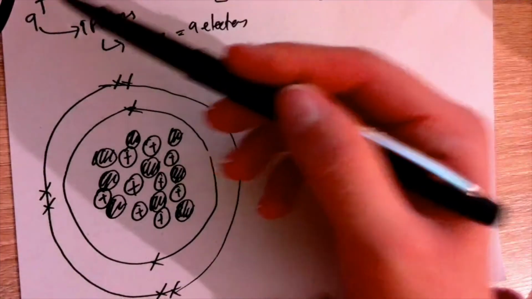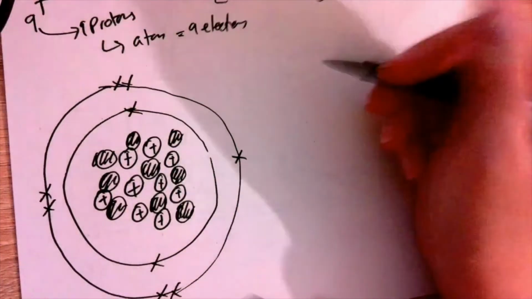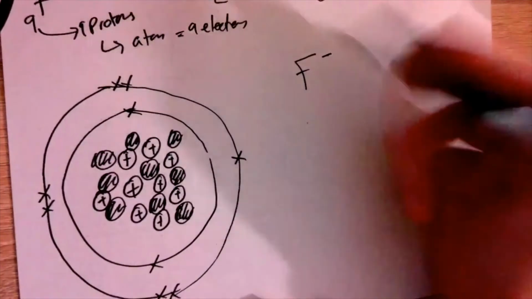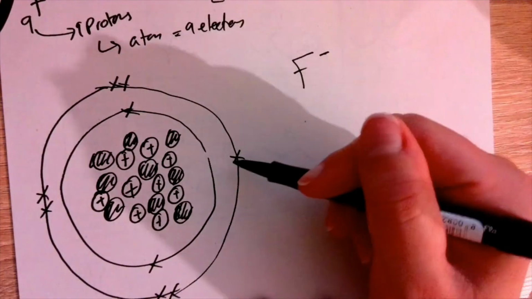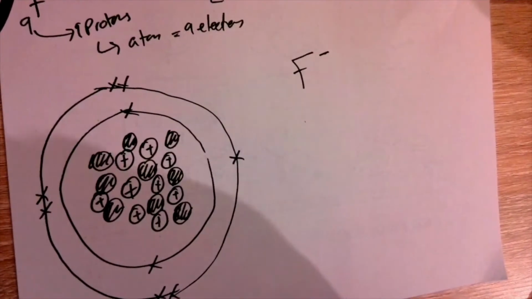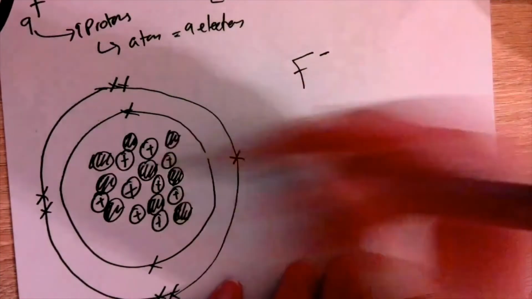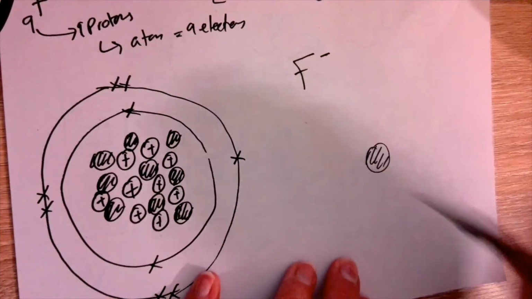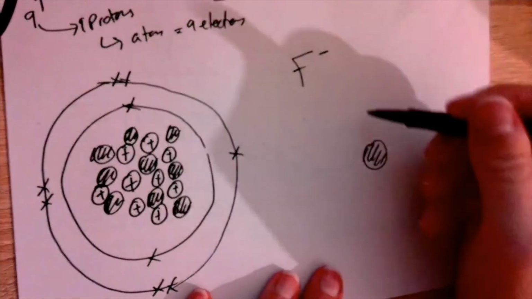of fluorine, which we call fluoride, so F minus. It's -1 charge, as it just needs to gain 1 electron in order to make that outer shell full for that stability. So our nucleus would look exactly the same. I'm just going to draw it like that to save your time.